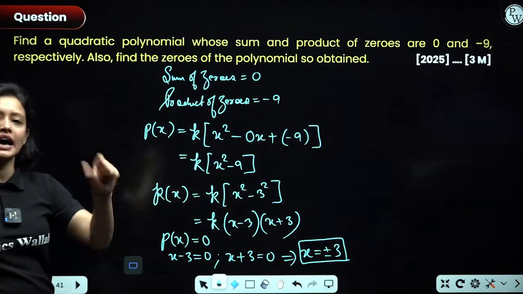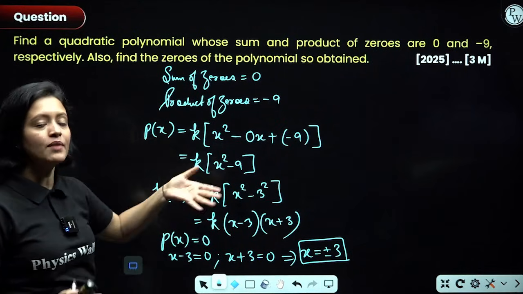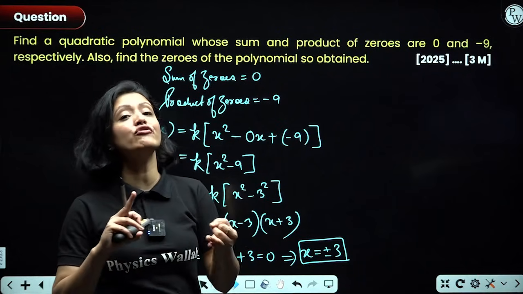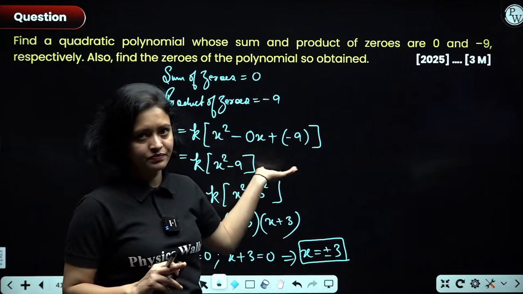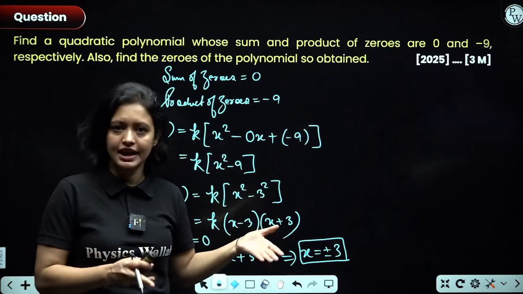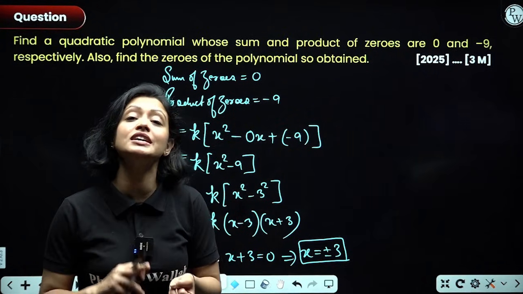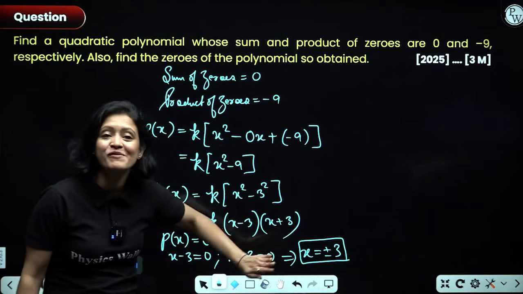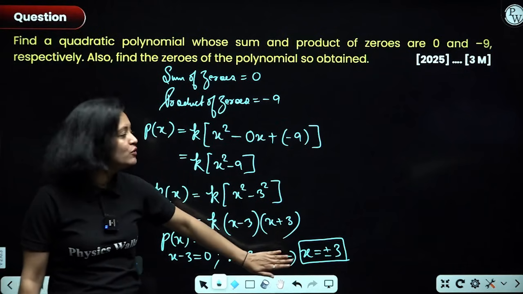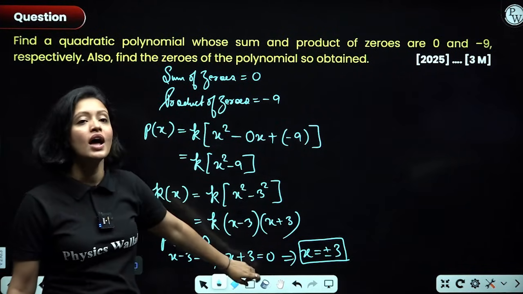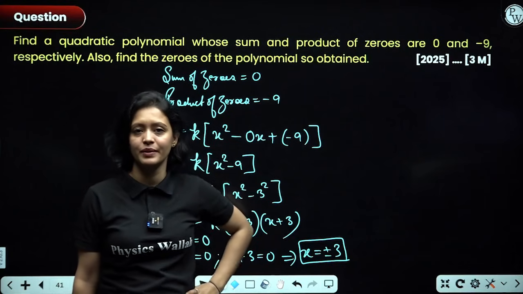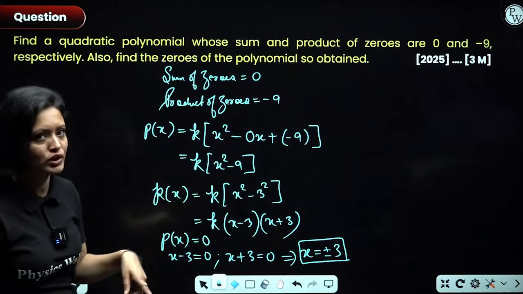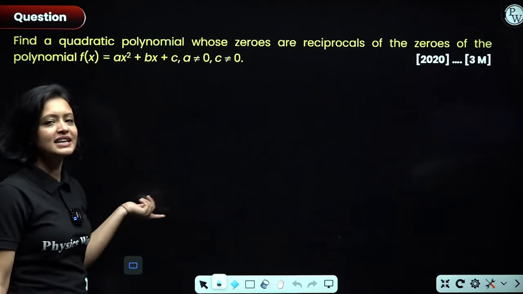So remember, there is another type of question that is asked, but it is similar to this only. There you have to find the quadratic polynomial when the sum of zeros and product of zeros is given, and you have to verify the relationship of the zeros and the coefficients. To verify the relationship between zeros and coefficients, you will first have to find the zeros of the polynomial. For example, here we found the zeros of the polynomial. And then you will show that the sum of zeros is actually 0 and the product of zeros is whatever is given. So in those questions, remember to find the zeros after you have found the quadratic polynomial. Anyways, let's move on, guys, and discuss this problem here.